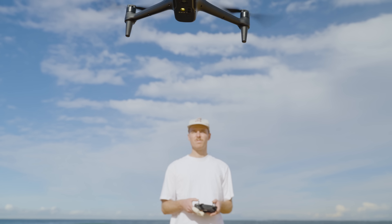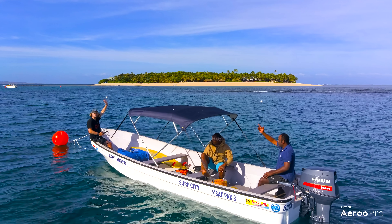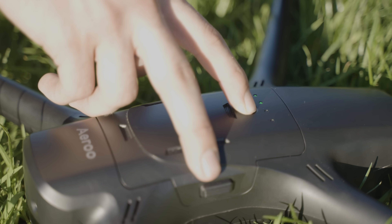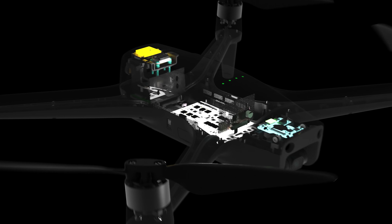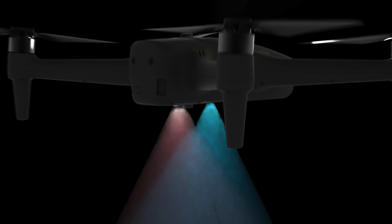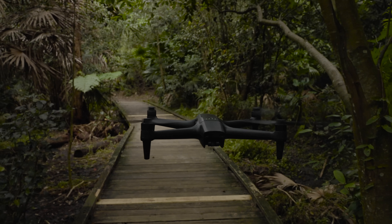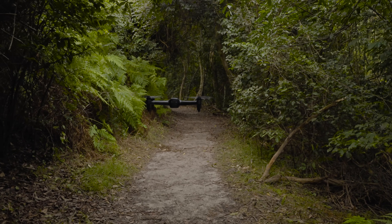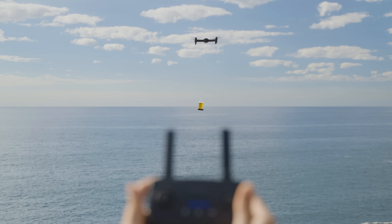So with all these features, Airoo Pro must be difficult to fly, right? No. Airoo Pro is built for you. Power on, plug your phone in and take off. It's equipped with a powerful onboard computer, two vision sensors and automatically connects to over 20 satellites. Airoo Pro knows exactly where it is and what it's doing at all times. Let go of the remote and watch it pause even in the wind.